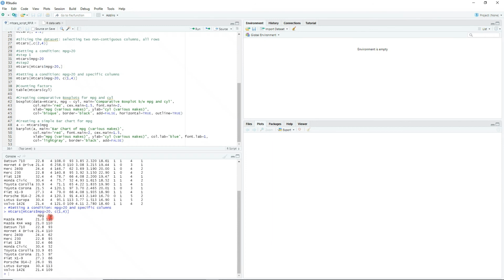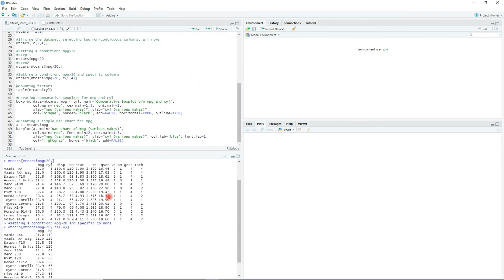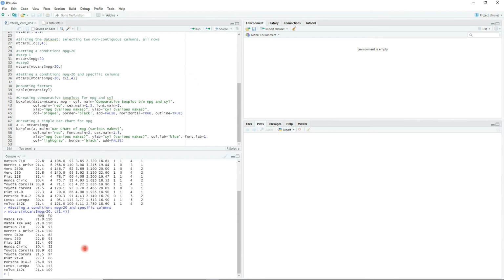So you can see here from the previous table we drew from this, column 1, 2, 3, 4, MPG, HP. So again, very, very easy way of slicing and conditioning your data set to summarize it to smaller pieces so that you can do further analysis. And the only other thing I want to show you before we move into lesson 5, which is going to be about a couple of basic graphs or plots, is this function here called table. So this function is used to simply tally, to count the number of records given a certain condition.